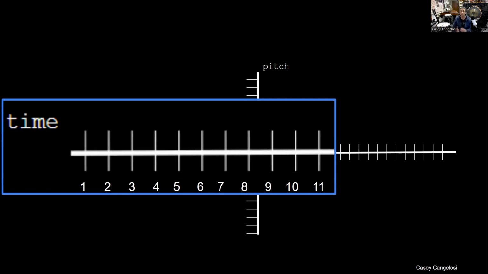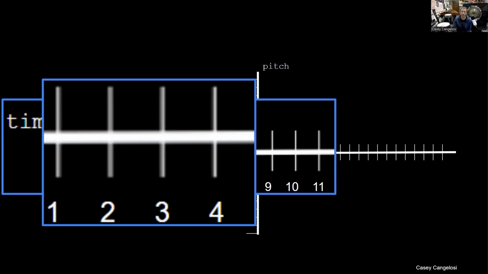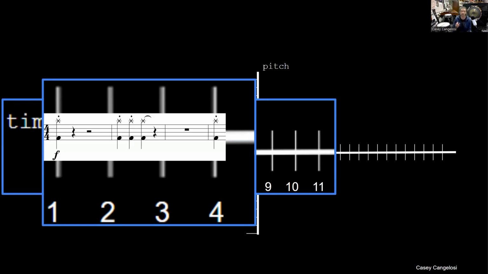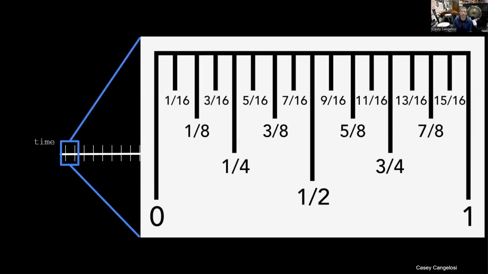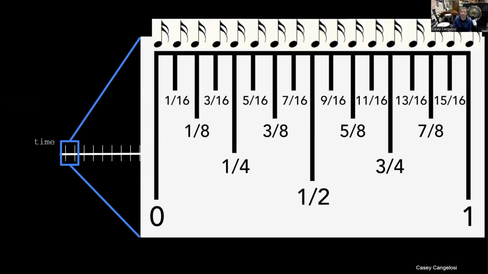So that is very precise, just like the system of pitch description is very precise. But music is not that simple. We zoom in further into our measures, and we need to count the specific music inside of these measures. So what we don't have is a nice tidy little ruler describing what happens inside of each measure. That would be very clear as to what's happening. Just like a real ruler, we could have 16th divisions, 8th divisions, quarter divisions, half divisions, etc. And we could just place our notes on these tick marks as follows.